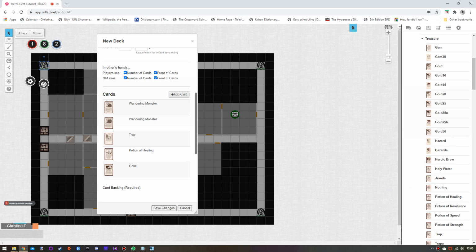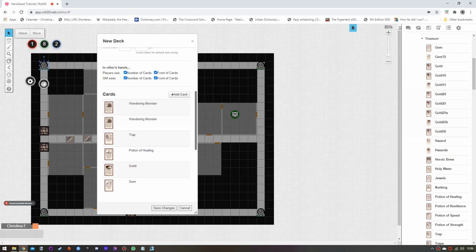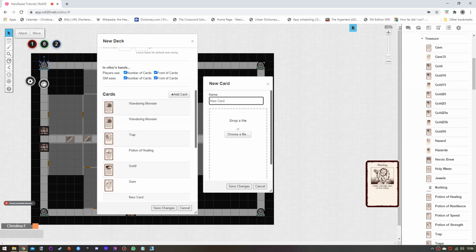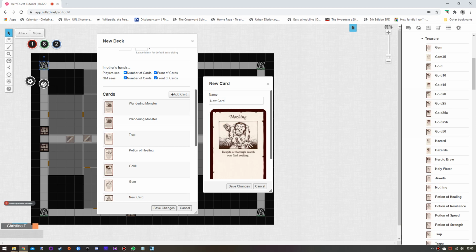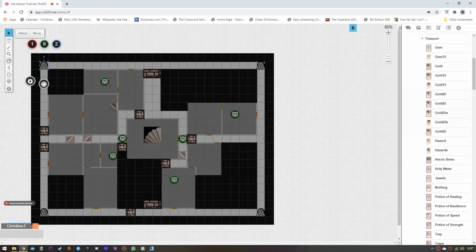And what else have we got? We've got a gem card. Finally, we're going to add a nothing card. Okay, and that's our deck that we'll use for simple.